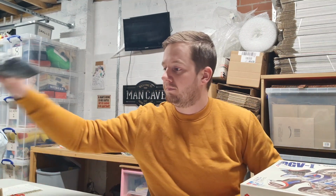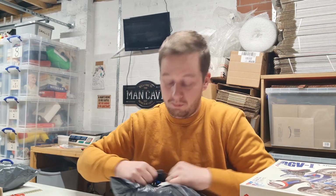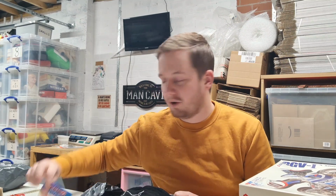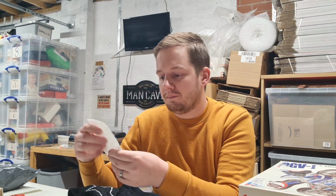We must have about 20 or 30 items that I've been saving up for about a month, so I've got some good value of stock held up in these. Now these are some Whatnot parcels. I think I've got 3 or 4 as a little treat. I'm going to slip one in now. I'm going to get this open. And I know straight away who this is from. So here's my little receipt. I think there's 2 items in this package.